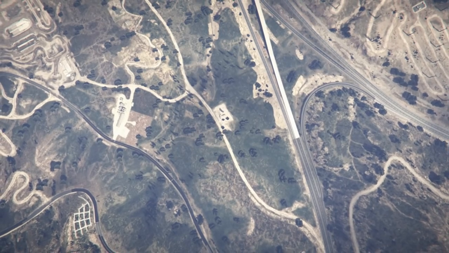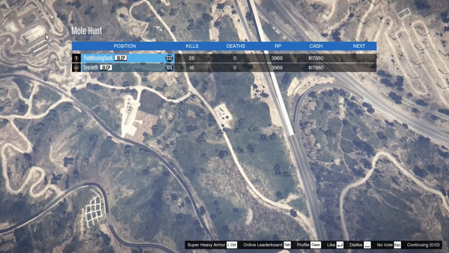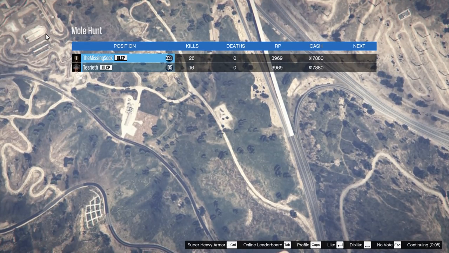Generally not the best payout, usually just over 13,000 if you rush it. But the main reason is that significant $500,000 discount on the weaponized Tampa.